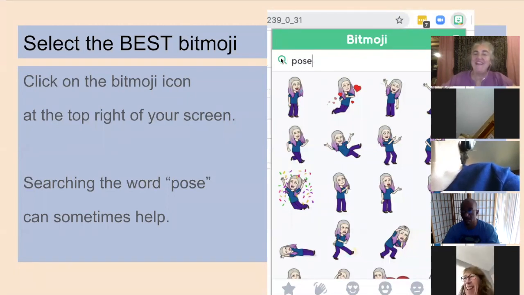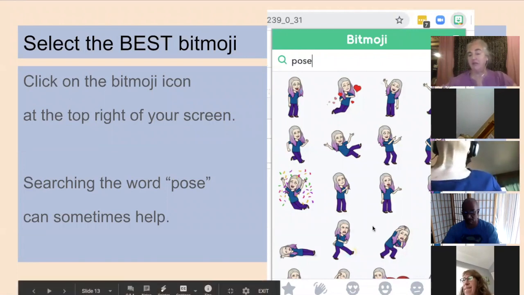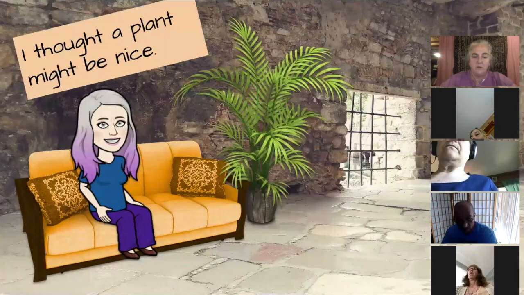Oh, awesome. And then if you click on that little magnifying glass search and type the word pose, you can find a lot of Bitmoji that are just standing or pointing or sitting or making different expressions with less of the peripheral stuff around them, like writing and things. Okay, thank you. And I'm also sharing a document that has all kinds of Bitmoji key search words to get all different kinds of Bitmoji in different positions.